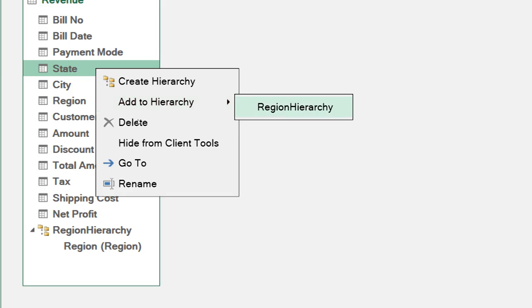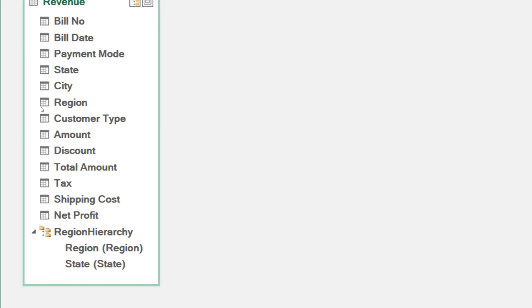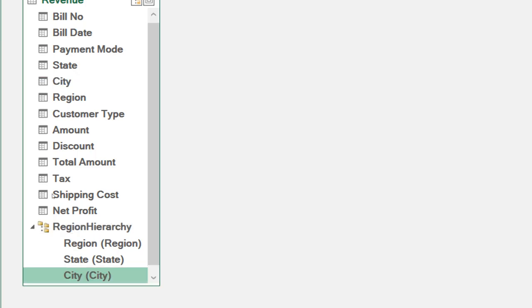அதே மாதிரி I will do it for city. Either select the city, drag and drop it, or right click and add to hierarchy and drag and drop on. So we have created a hierarchy. Region hierarchy கீழ 3 வச்சிருக்கேன், region, state, city. Like this you can add anything, but முதல்ல ஒரு 3 மட்டும் ஆட் பண்ணி செக் பண்ணி பார்த்துவோம்.